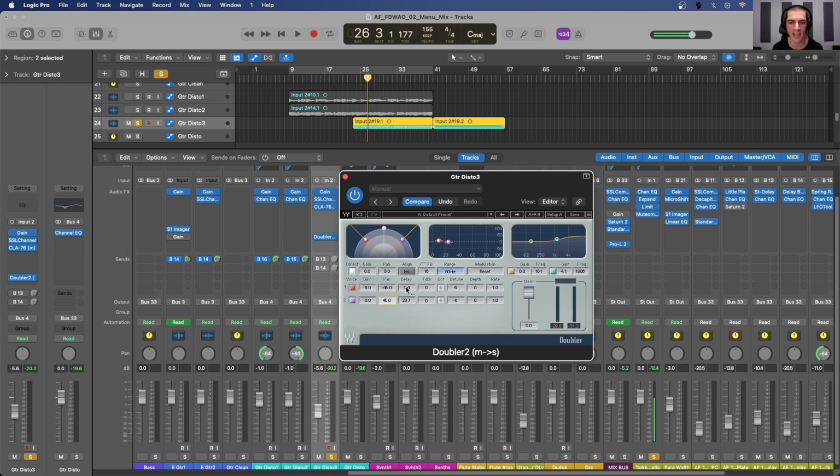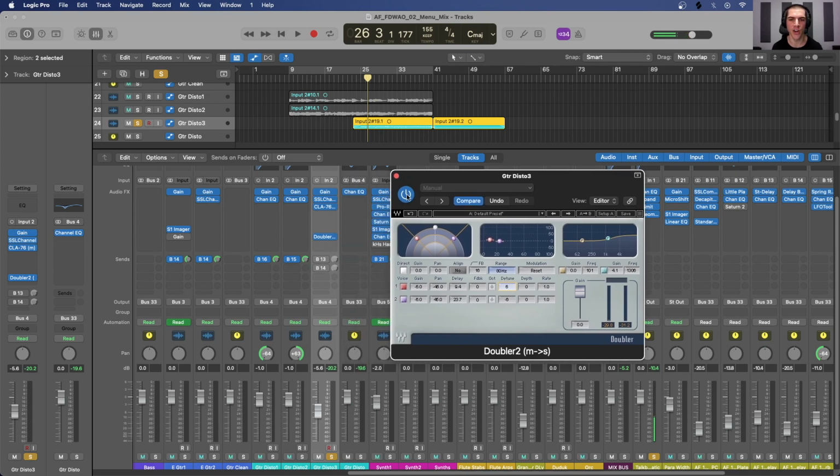We have a delay time, so they are being delayed from one another, which is similar to the Haas effect. And then we also have detune right here, which is very important. So we are detuning by +6 cents on the left and -6 cents on the right. So in this case, we get a bit of stereo delay and also a bit of stereo detuning to really fill out the stereo image right here. So I'll play this back and toggle this effect on and off.